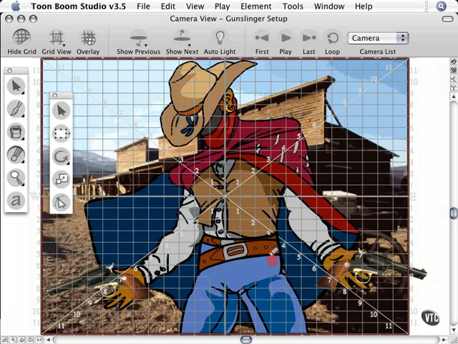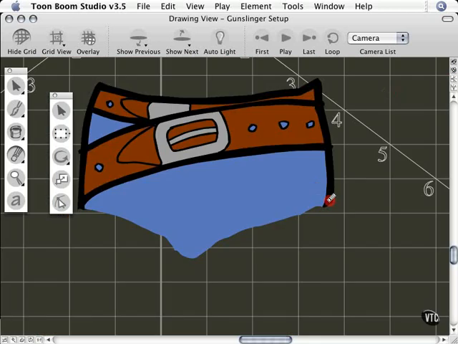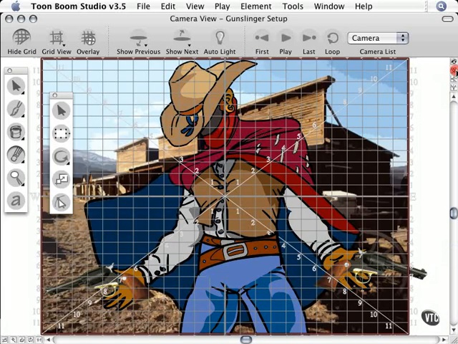And as you see, it looks a little bit better. It still needs a little bit more work. So I'm going to return to the drawing view. And I'm going to erase some more out. Now the hips aren't going to move. That's the cool thing about this character. So every character is going to be different, and you have to determine what parts you want to change. Okay, so far that looks good.